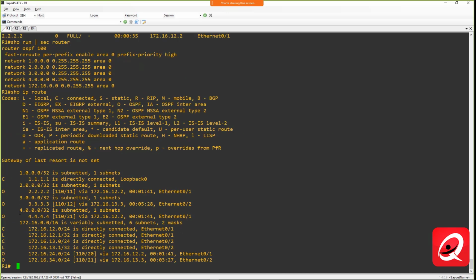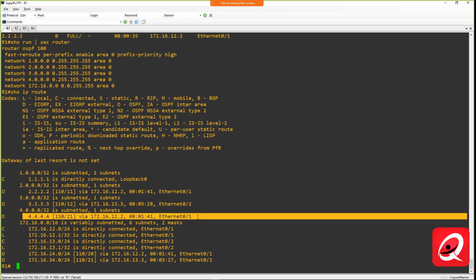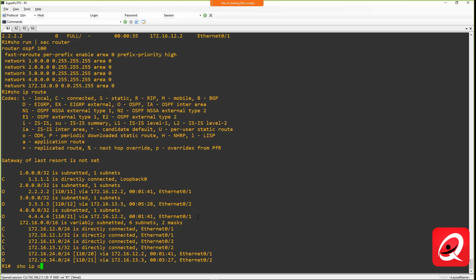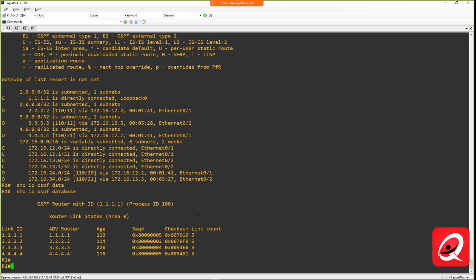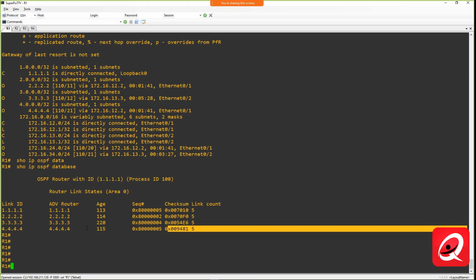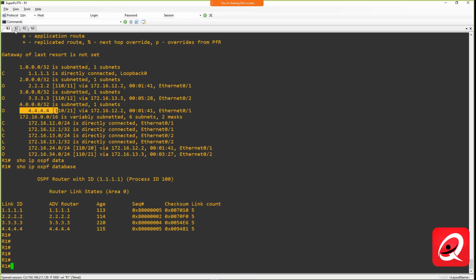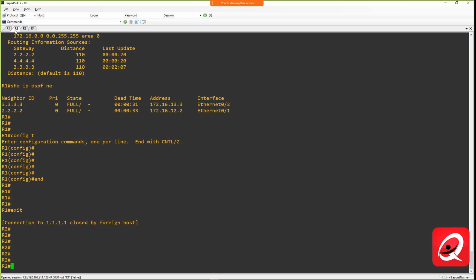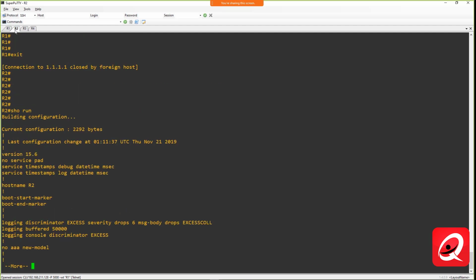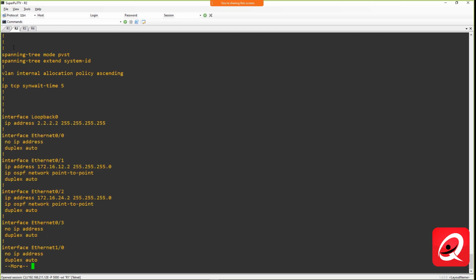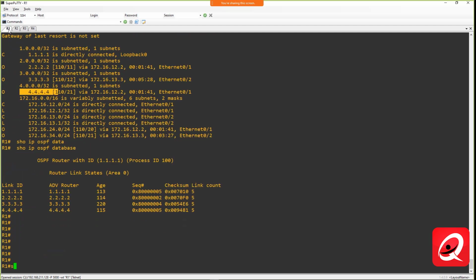I should see router 4, we have a path. If I do a show ip ospf database, I can see that I'm learning about the 4.4.4.4 network. Now I'm not running ECMP in this case because, if you look at the interface, I did modify the bandwidth on the interface. I think it was on router 1 actually.